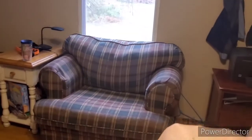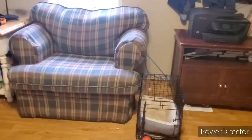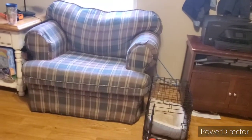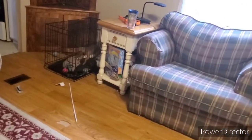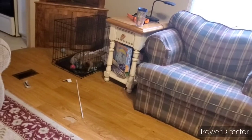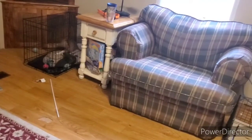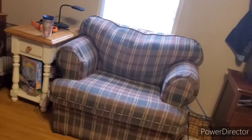I'm going to later probably clean up behind here where the dogs are staying, because they're staying here at night. They're staying in these little crates, so I've got to clean these again, just to get them cleaned better, and all behind them and underneath all this stuff. I'll do that probably today, maybe another day. I don't know. I get tired.